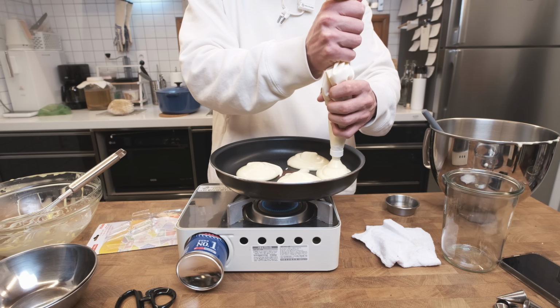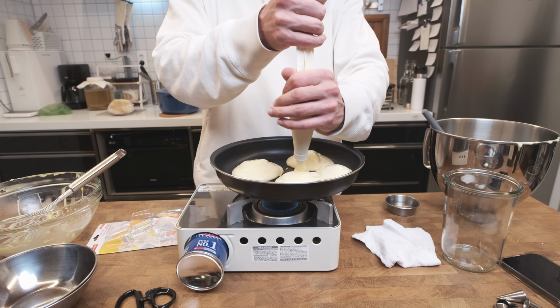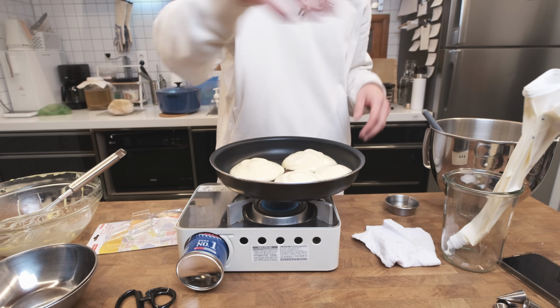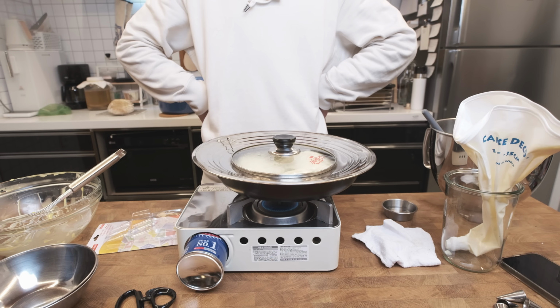Oh, these are gonna be connected. Don't tell me you'll mess it up in the last. I was doing so well. Come on. Oh no. Yep, I messed it up. Bit of water for steaming. Close that up. I don't think this is gonna go well.